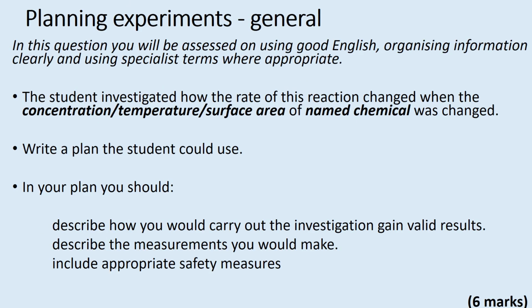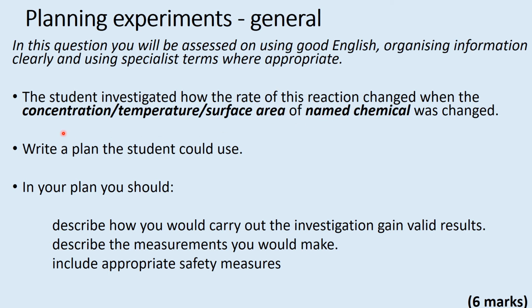So before you have a go at one of these questions yourselves, it's a general load of things to do with planning experiments. As I said, this is a very, very common thing you'll see at the beginning. Spelling, really try and be careful, organize things clearly, and make sure you're using the correct names for equipment where needed. This goes for any planning experiment, not just a rates one. So if you're talking about rates, it's going to be obviously one of these things here, and they're going to tell you what it is.